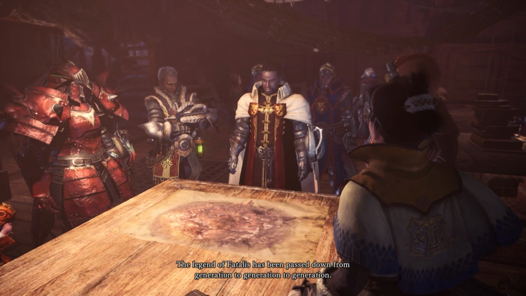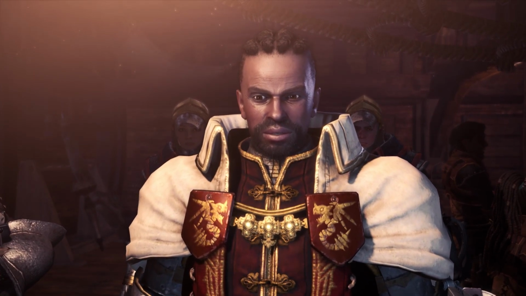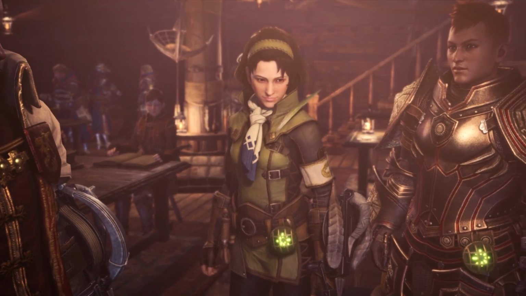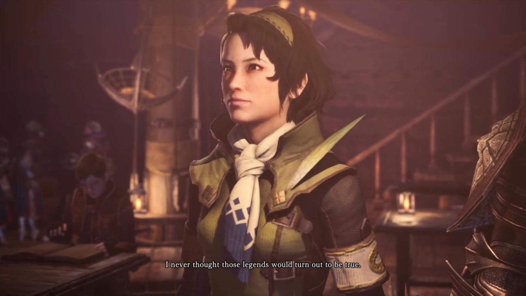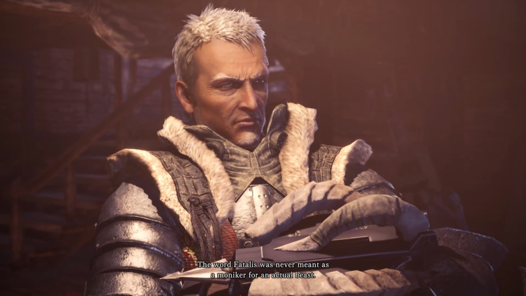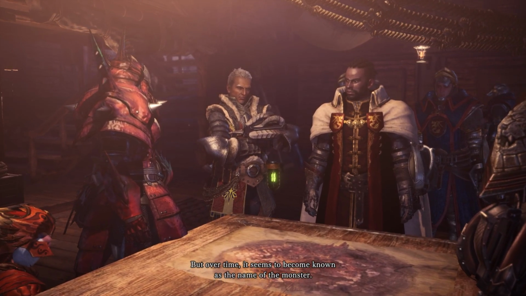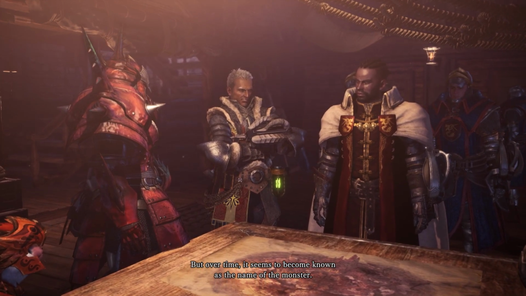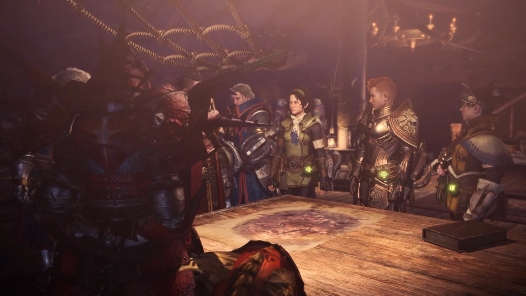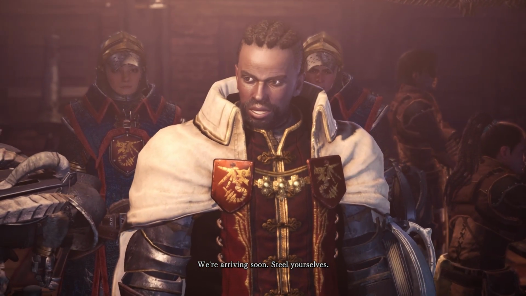The legend of Fatalis has been passed down from generation to generation. Many believed that the story of Fatalis and Castle Shraid was just a fable created after the fact. I never thought those legends would turn out to be true. The word Fatalis was never meant as a moniker for an actual beast. No, it was a word to describe an existence of some kind. But over time, it seems to have become known as the name of the monster. So what we're up against isn't a monster. It's actually history. We're arriving soon. Steel yourselves.